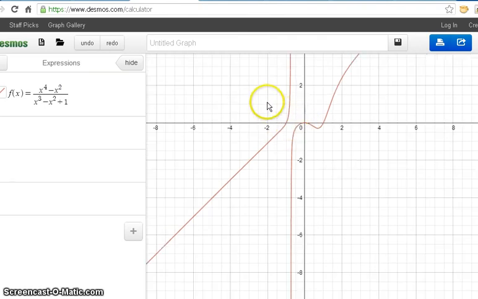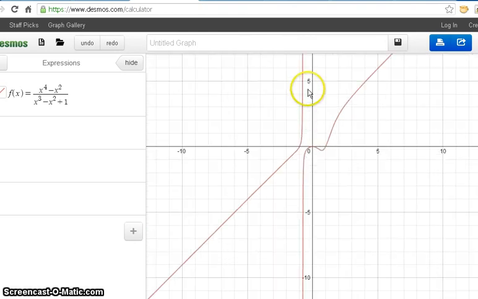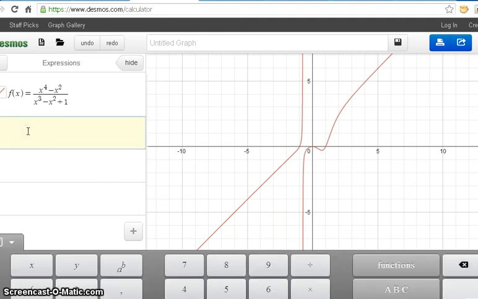But anyway, in addition to having a vertical asymptote, it also has an oblique asymptote, which is a slanted line instead of a vertical or a horizontal line. Vertical is up and down, horizontal is left and right. This has an oblique asymptote at the slanted line y equals 3x plus 3. Oops, I'm sorry, I wrote it wrong.